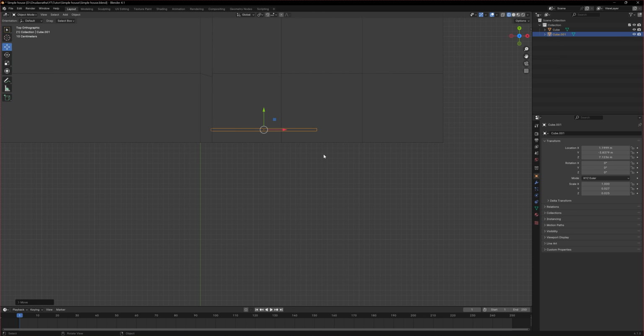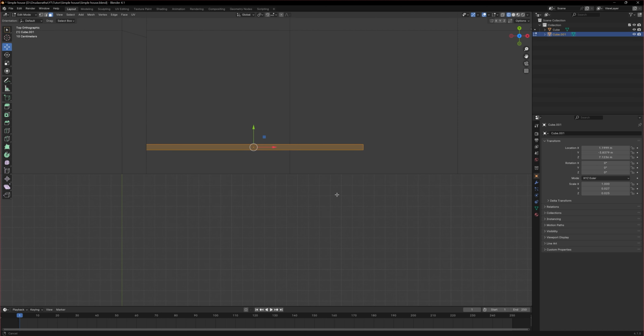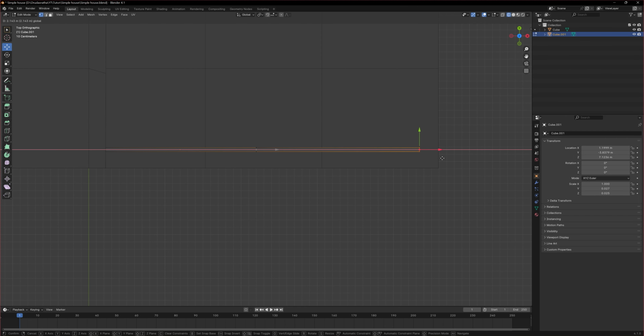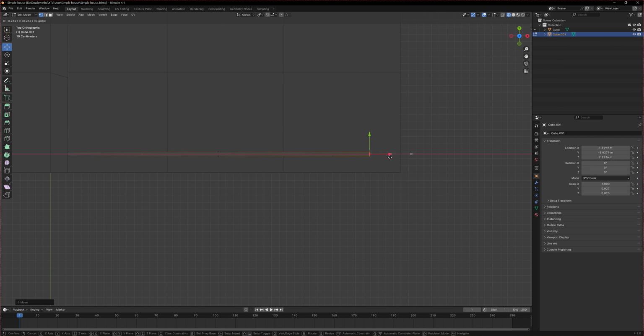So go into edit mode, then press 1 for vertex, which is available above the alphabets. Okay, select the right side vertices and move it till here. Then I'll move it till here.